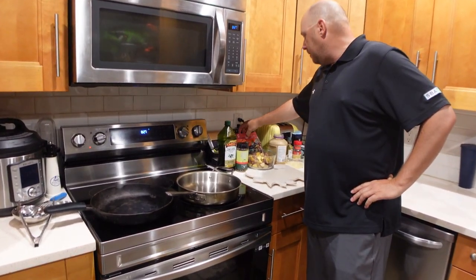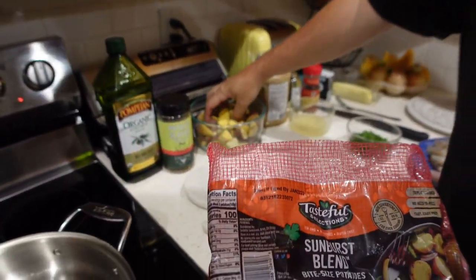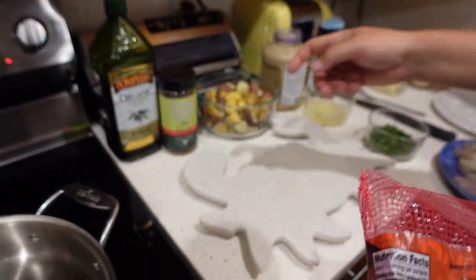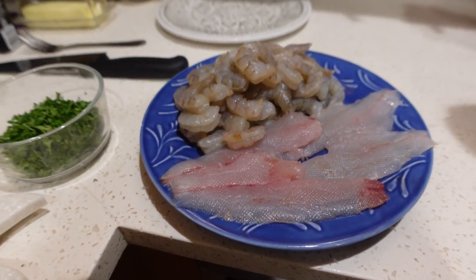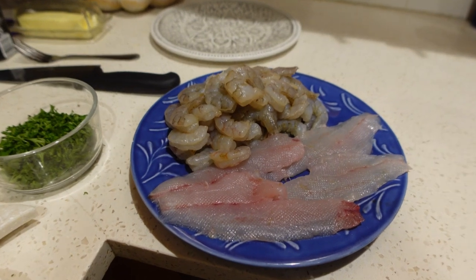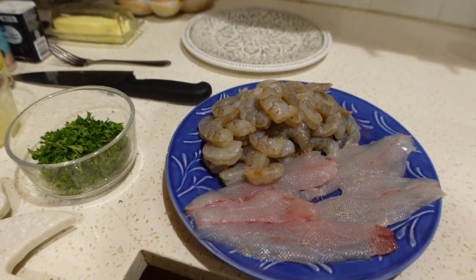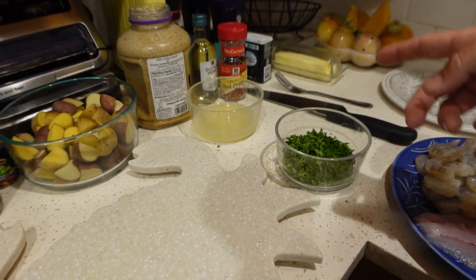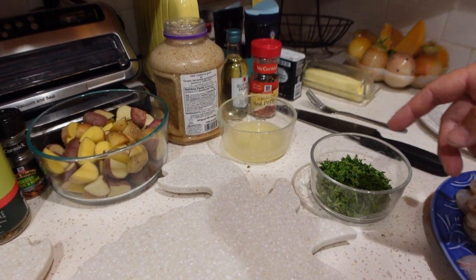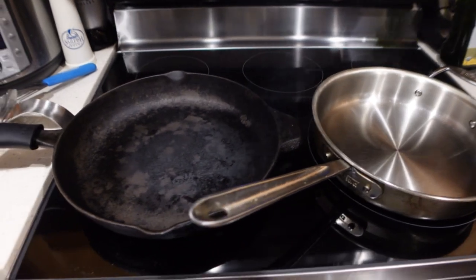Alright guys, we're in the kitchen. We've got a cast iron skillet going. We're going to make some baby potatoes — I went ahead and chopped up some of these Sunburst blend into quarter-size pieces; if you cut them into quarters they cook a little faster. We're starving. We caught two yellowtail. When you don't have enough yellowtail, we always supplement with shrimp — so we're making a quick shrimp scampi today, with a little bit of sautéed potatoes. Here are all our ingredients: chopped parsley, juice of two lemons, butter, garlic, white wine, crushed red pepper, salt and pepper, seasoning for the potatoes, and olive oil.